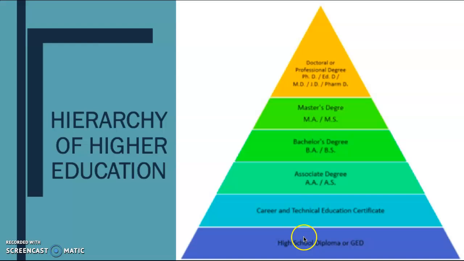In this picture you will notice a hierarchy of different degrees. We'll get started from the bottom up. First off, you have your high school diploma or GED. High school diploma or GED is a four-year degree that most of you, if not all of you, should already have attained.